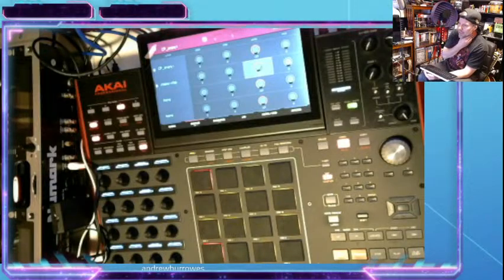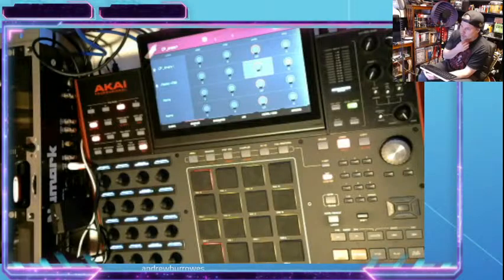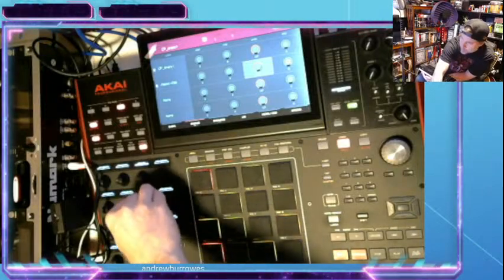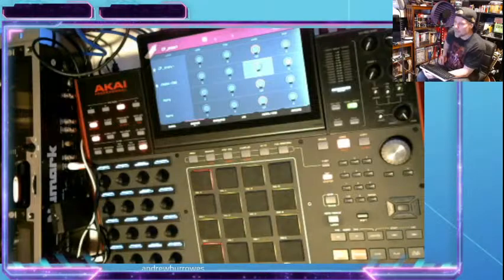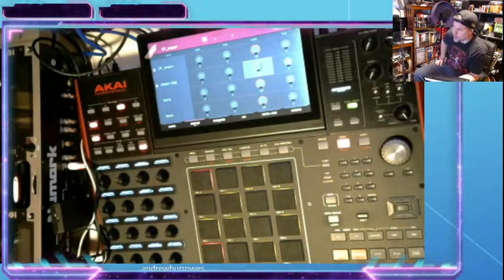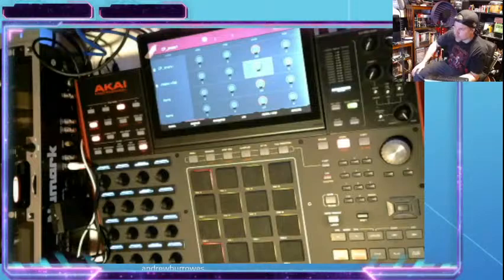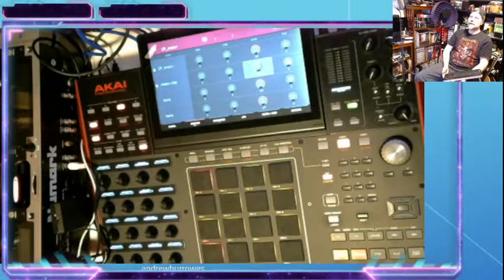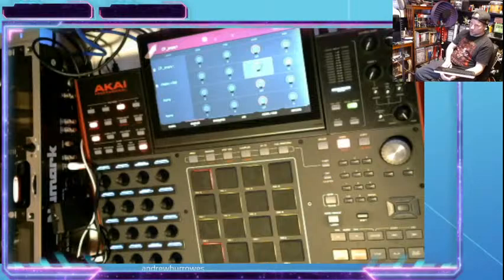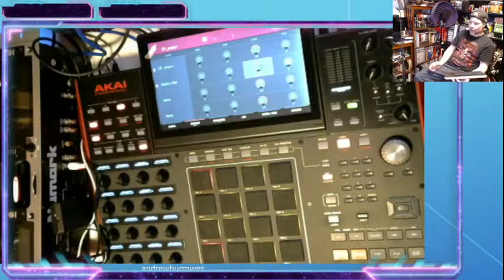So to adjust the level value for layer 2, we select the third column Q-Links and turn the second Q-Link dial from the top. We can also refer to the Q-Links by their number. Now, Akai don't specifically label the Q-Links by their number in most software screens, nor in the hardware itself. But later in the book, we'll use the Q-Link edit page, where we find that each Q-Link dial has a specific number assigned to it.